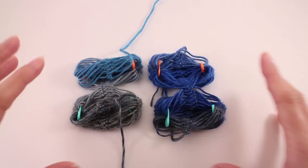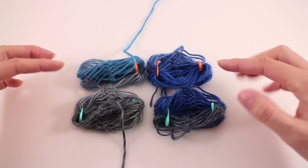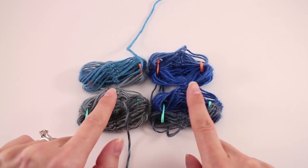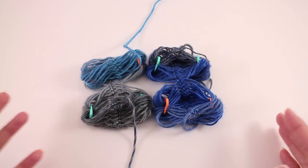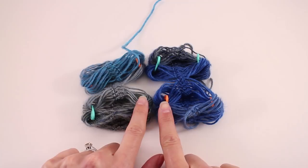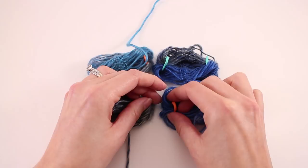Keep in mind the placement. Because Unforgettable is such a pretty color change yarn, think about how you want the colors to come together. You can always rotate — for example, putting a bright blue with a gray color that matches on the other side. Orient your strips so that the colors come together the way you like them, whatever looks pretty to you. Then the first thing you'll need to do is release just your first stitch marker — I'm working with 25 loops, which is very comfortable. If you're working with 50, be a little bit more careful.